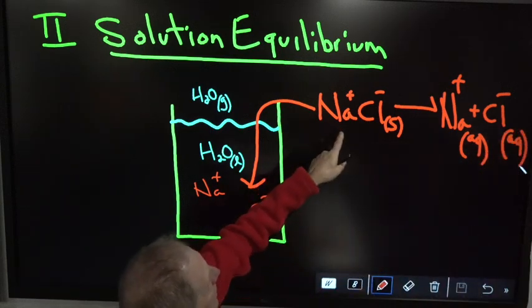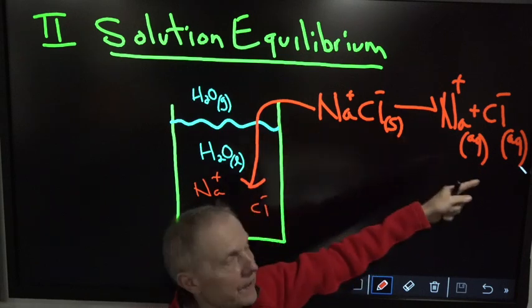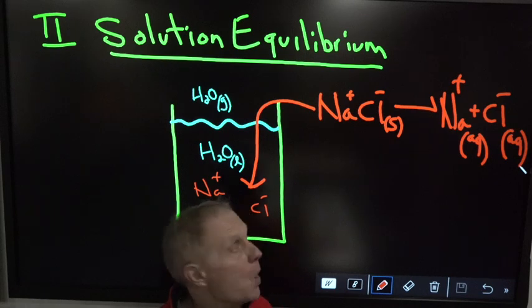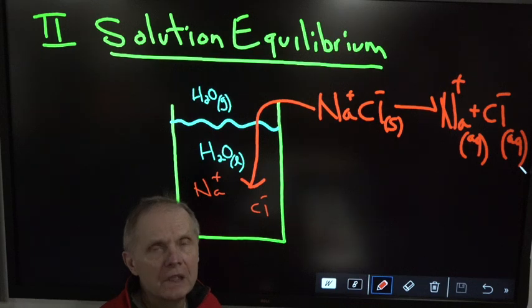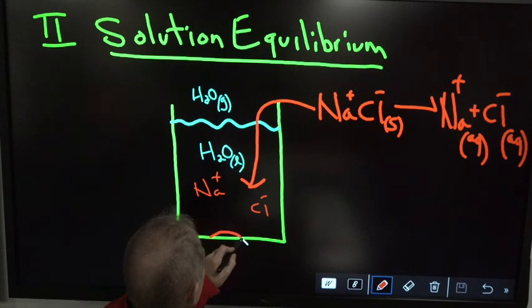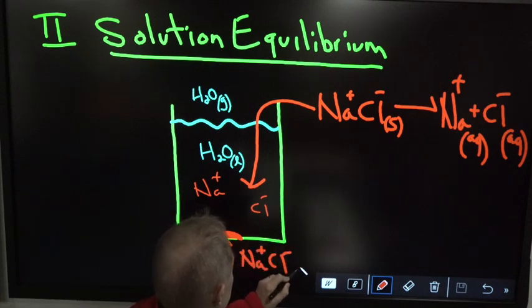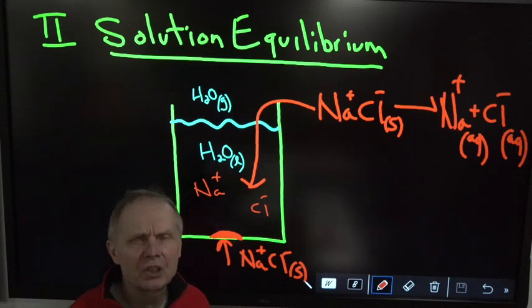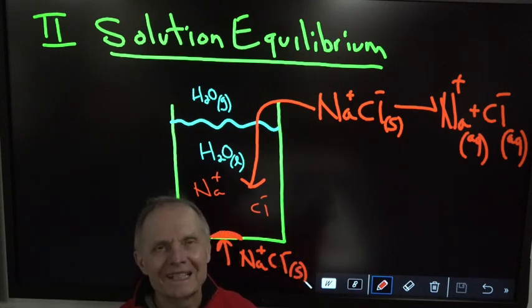So the reaction is going from NaCl solid, we're dumping it in water, and it's dissolving, and it's dissolving, and it's dissolving. But there's a point where this water can't hold any more ions. And how do you know when that point is reached? When you see a little bit of salt on the bottom. Once you see that salt that's on the bottom that's not dissolved, that means that that water is holding all the salt it can hold.